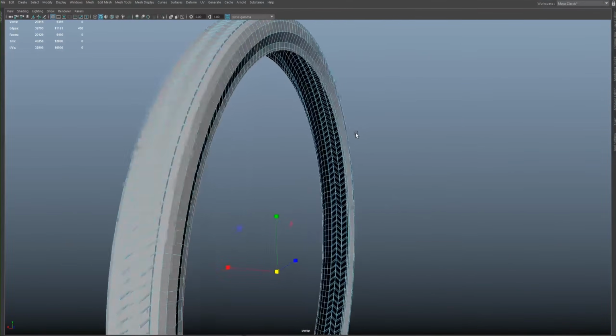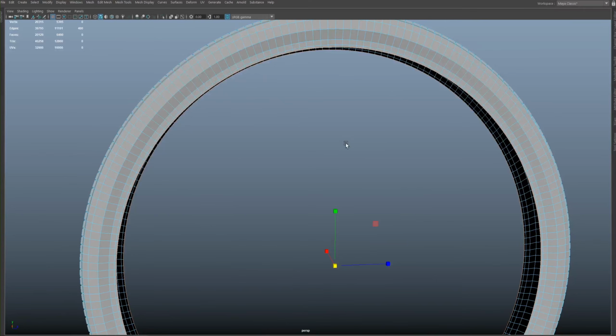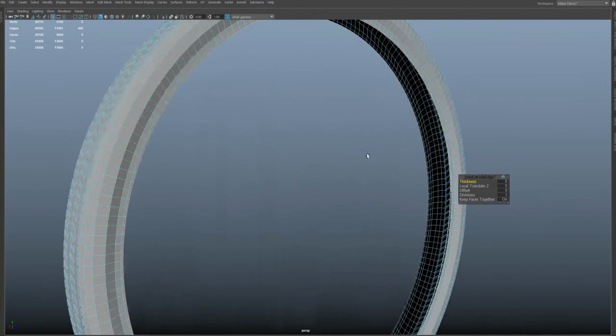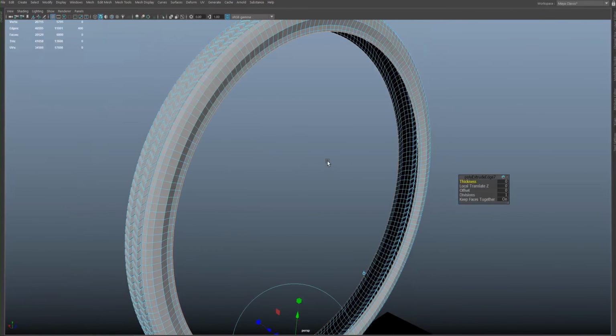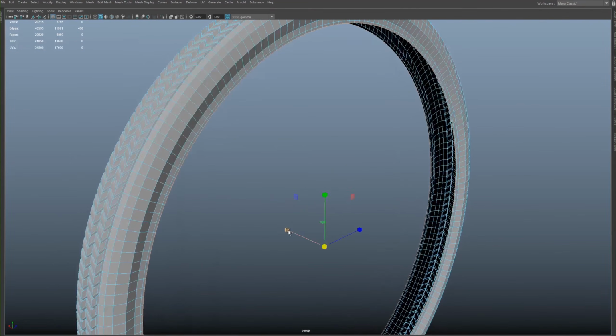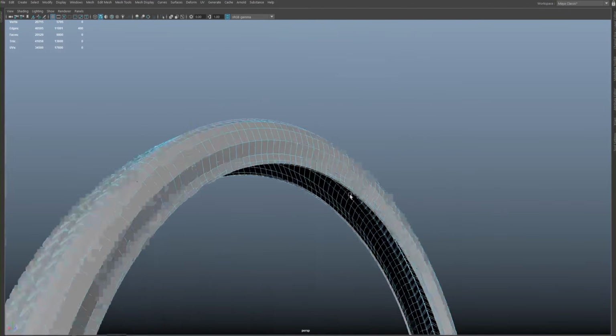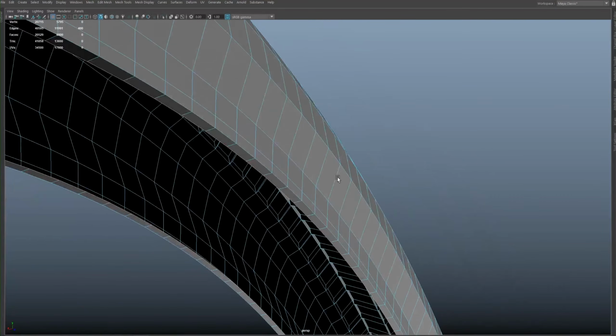I can't actually remember how a bike tire looks, but I'm going to do one more scale going inwards. So press R and then do it on the X. So you see there, it comes in.